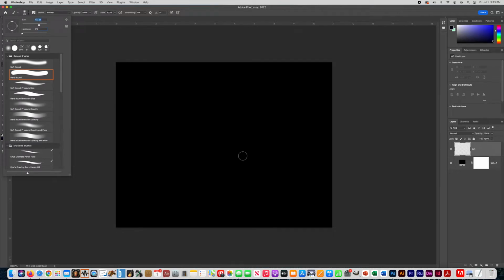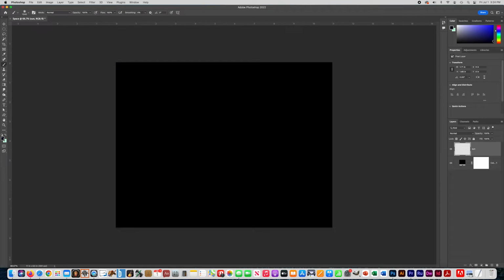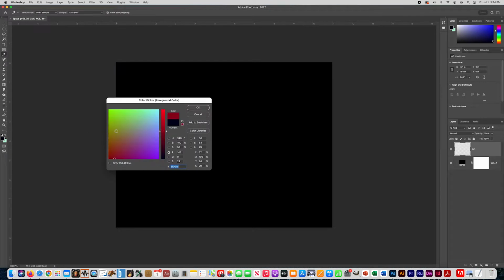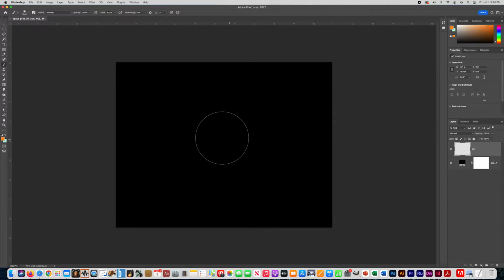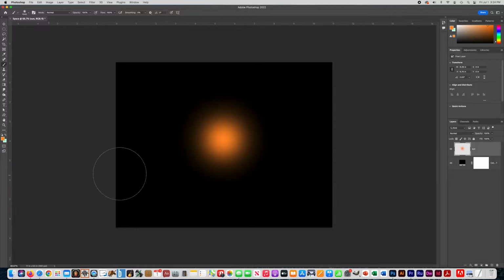And make the size probably about 400. Nope, needs to be bigger. Yeah, make the size around 1000. And you're just going to go over here and pick an orange color like that, and you're going to go to the very center of the page and just click once and make a little burst of orange like that.